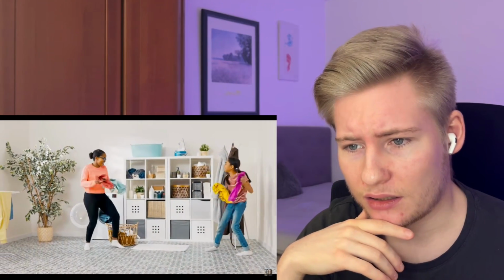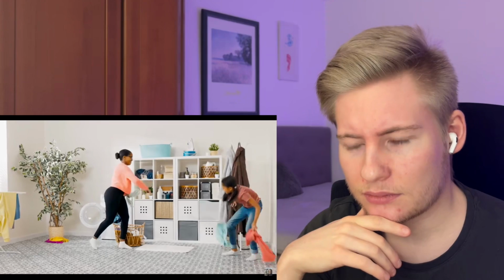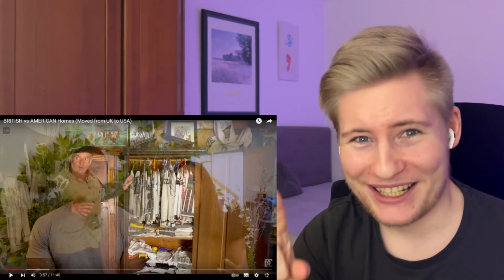But what we have found is that large homes allow for more rooms, more functionality in your house overall, and space to do things that you want rather than struggling to cram your clothes, storage. Yeah, okay, that's true. But also way more space to clean. Things I hate cleaning. You can actually live in your home and do things.